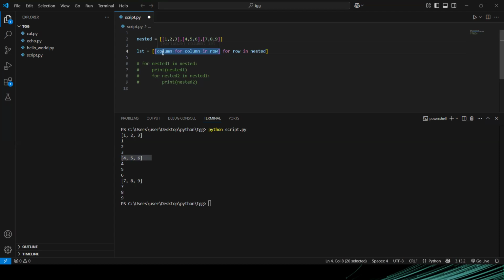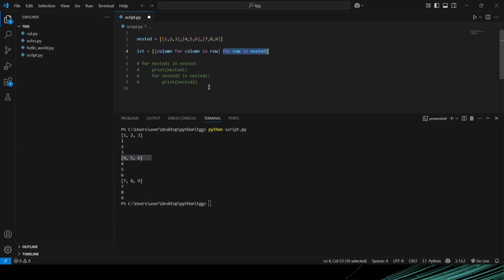So right here, we are creating a list. Inside of this expression, we also have this row that is also a list, so we are doing another one. So this is the second. Now, this one here is what we have here, the first iteration. Then this one here is what we have here. Then this column is now the expression we have here. So this one is the first expression for this one, then the column here is the expression for this one.